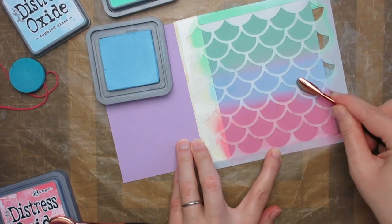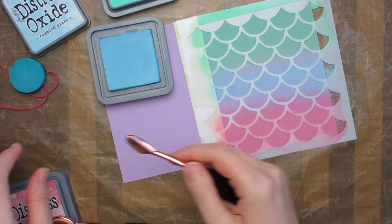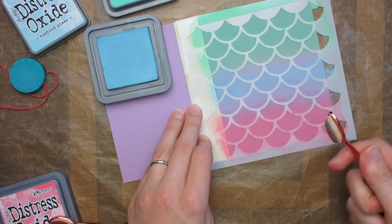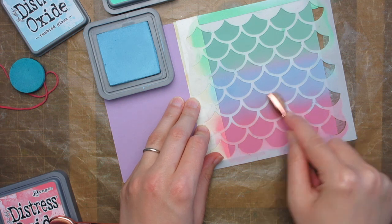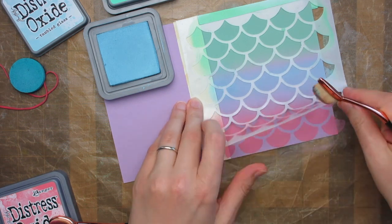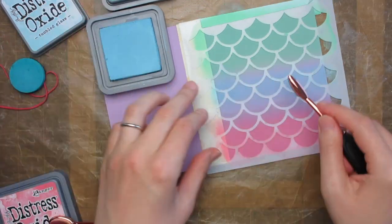And the reason I did the pink and the green first is that now I can overlap each of them slightly with that blue. I could have done the blue overlapping the green and then done the pink and overlapped the blue, but for whatever reason I decided to do it this way and it worked. Do your ink blending however you prefer, it's up to you of course. I am by no means an expert ink blender, but it's fun. Have fun with it, that's the most important thing.